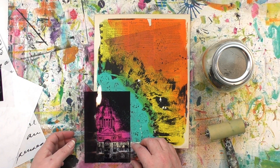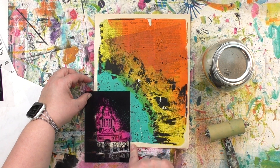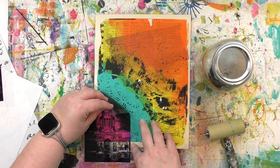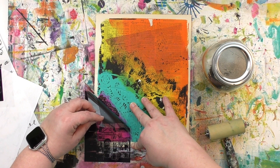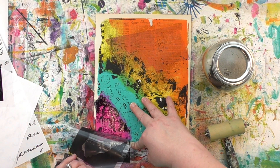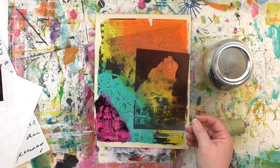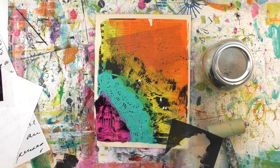Now those two minutes are up and it's time to lift up that transfer film. As I'm doing it, I want to lift it up very gently — I've found that going slowly and gently gives a better transfer image. I've also found that sometimes it'll kind of fly away from me when I get to the very end of lifting it up. That's why I've planted a finger on the bottom right to hold the plastic until I get to the very end. That way it doesn't slip away from me and I get a nice even pull over the whole thing. No cutting, no careful measuring, no deep thinking — and I got the image to fit just on that pink.